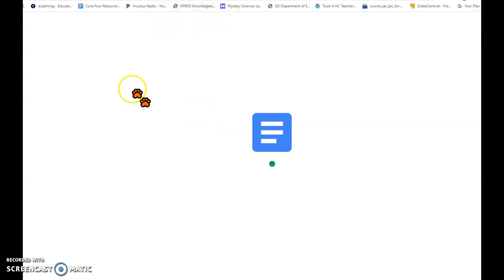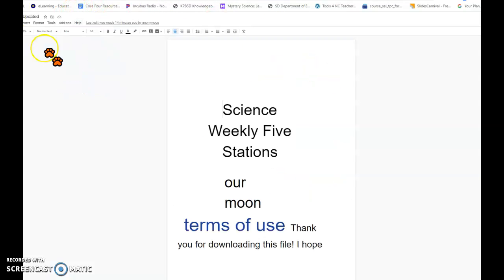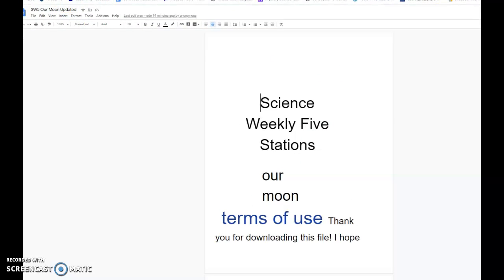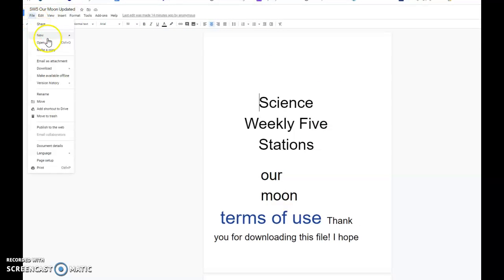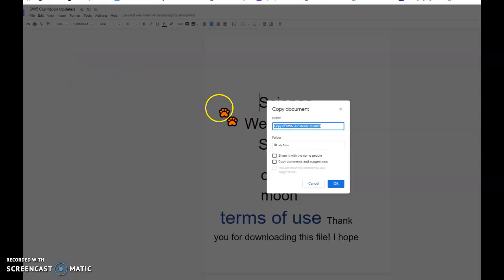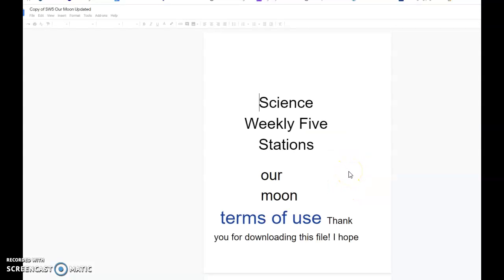When you get the Google document, it takes a little while to do its magic, but when you get here, you would want to click into the File button and make a copy. Now, it's going to make a copy and it's going to drop into your drive, and they automatically name it copy, but you can name it whatever you want. So when you get here, you are ready to fill in with all your individual information.